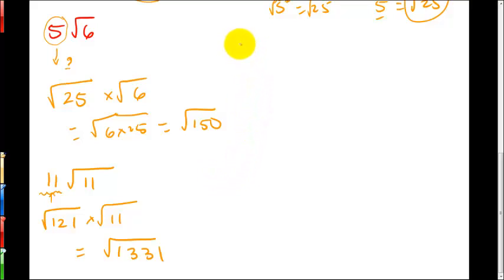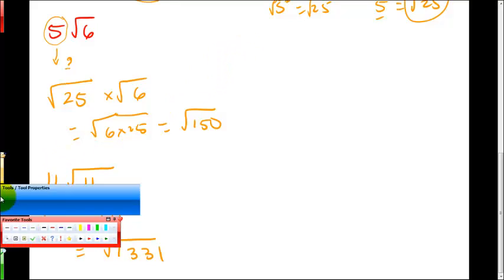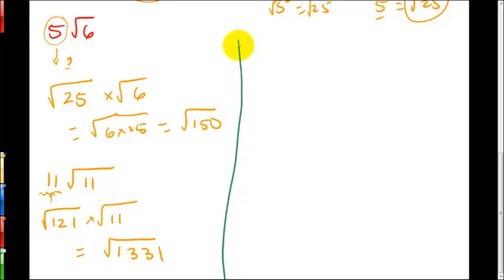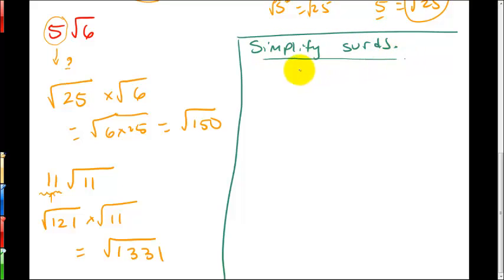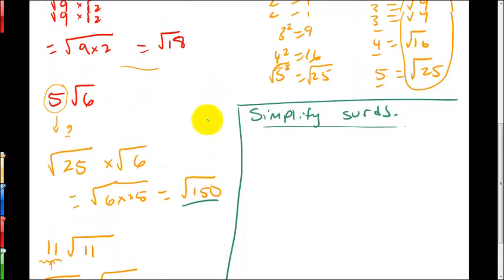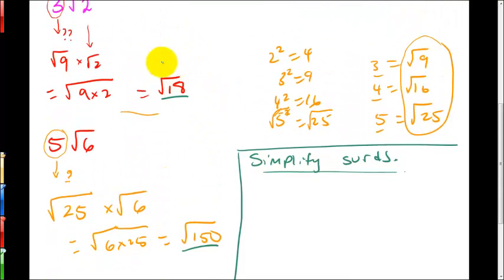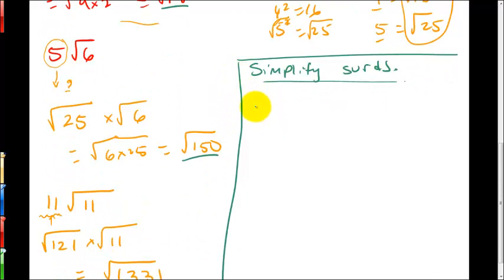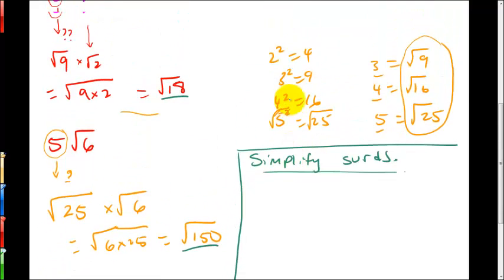Okay, now let's try how to simplify surds. So that's how you write them as entire surds. Let's learn simplifying surds now. To do simplifying surds, we're going to do the exact opposite of what we just did. They're already going to be in this form, or this form, or this form, and we want to get back to the actual original. So we want to get back to this, 3 root 2. The way to do that is to look for your perfect squares: 2 squared, 3 squared, 4 squared, 5 squared. Because then when we square root it, we've got a whole number again.